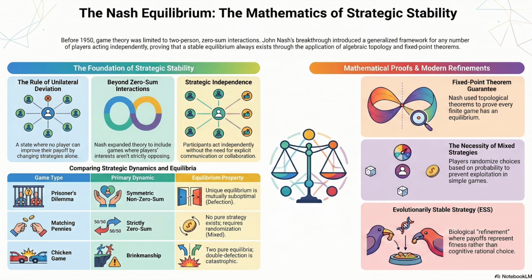In the text, this begins by defining a game in its normal form. Sometimes this is also called the strategic form. Now, the text uses a bunch of mathematical notation here, tuples and variables. But for you listening, don't worry. We're not going to just read equations at you. Let's translate this into plain English.